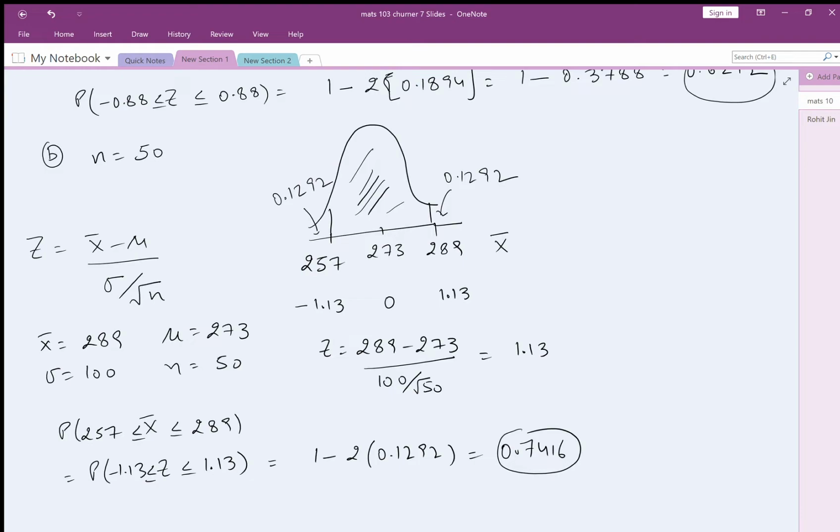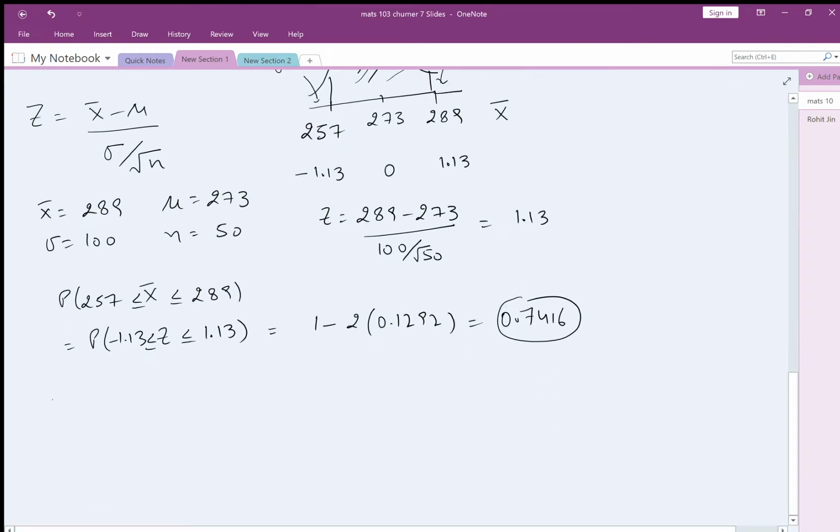Now, in part C, it says, what is the probability that the mean price for a sample of 100 federal income tax returns is within $60 of the population mean? So the only thing that's changing is the sample size, so n is 100. What I would suggest is look at how we did part A and part B. I have posted the solution set on Blackboard. So have a look at part C, but try to solve it on your own, because as you know, when we increase the sample size, your z-score should change.